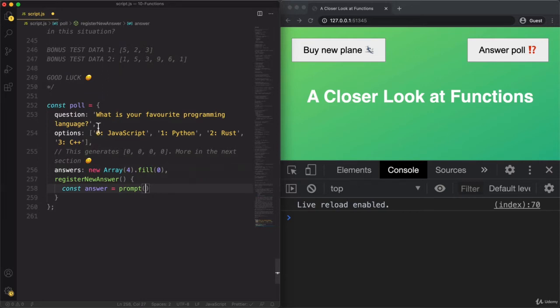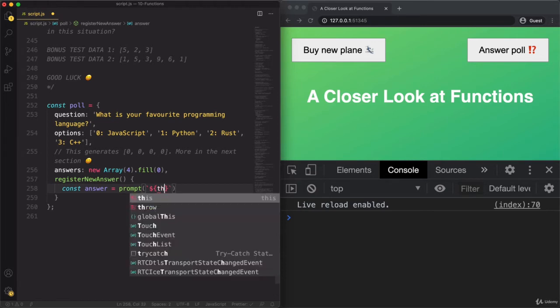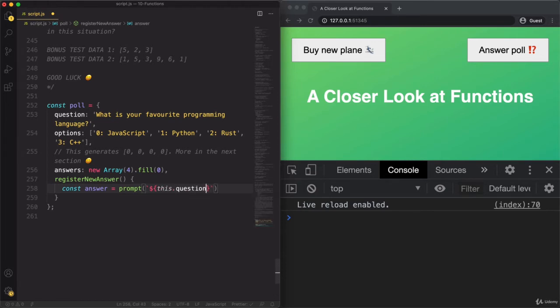So we want to grab the question first. And so that is this.question. Then the new line, which is this, remember. Then we want the options. And so one new line for each of these options here. So this is an array. We want to transform it to a string. And so for that, we use the join method. So this one we learned about in the previous section. So I hope you remember this one.